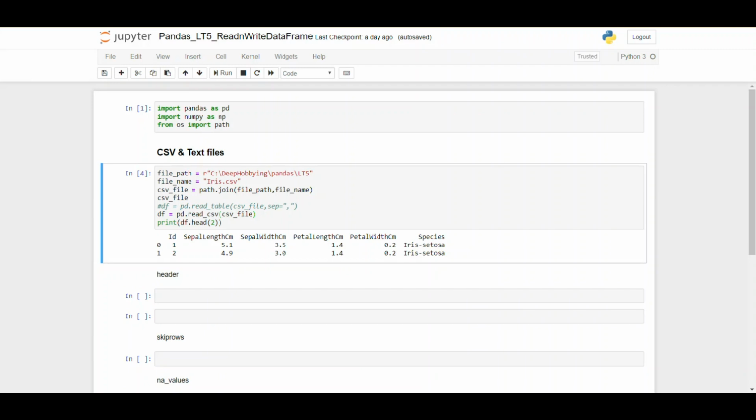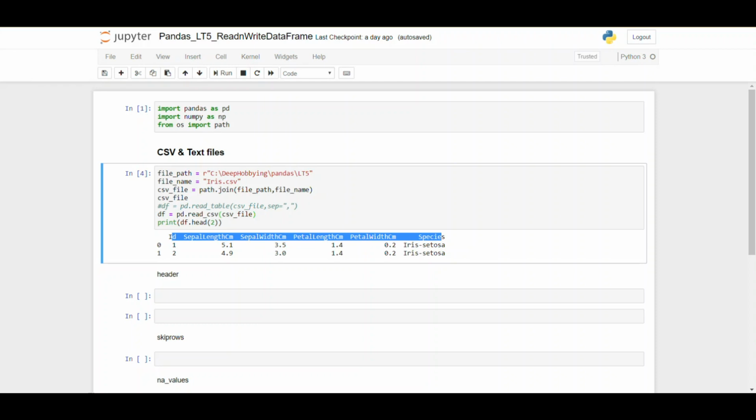So now let's talk about how to specify the header. Let's first talk about what a header is. The header is the name which is in the first row. By default, when you don't provide a header, the behavior is equal to header equal to 0. That means the first row of the data will become the header.